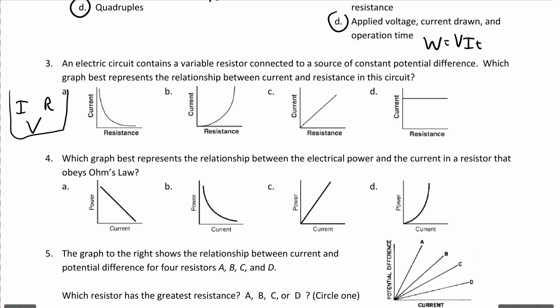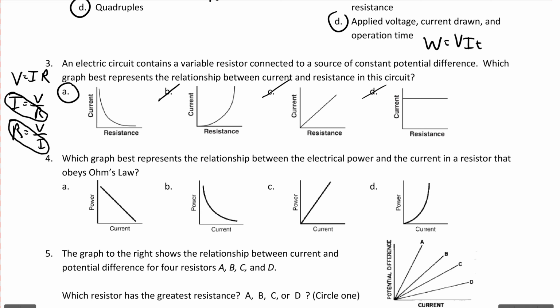And these are the key players here, all right? So we're going to use Ohm's Law, and we want to use a version of Ohm's Law that relates current to resistance, meaning I like to have them on opposite sides of the equal sign. So we wouldn't want the current and the resistance to be on this side. I mean, you could try to figure it out based on that, but typically we'll have them on opposite sides of the equal sign. And in both equations here, it's showing the same relationship, an inverse relationship. So this is showing exponential, this is a direct, this is just like a constant relationship. I don't even know it, but it's A. A is showing an inverse relationship.